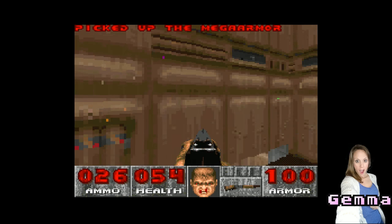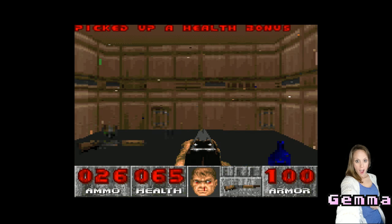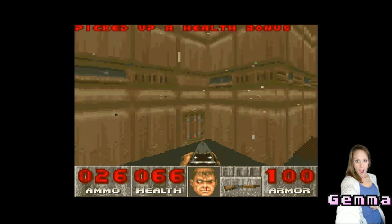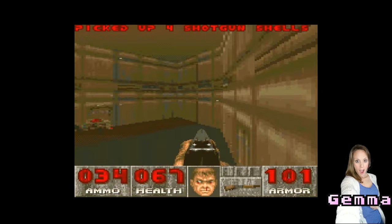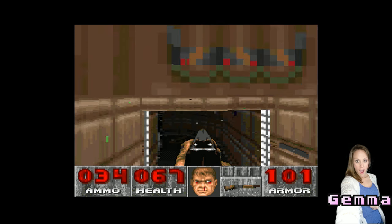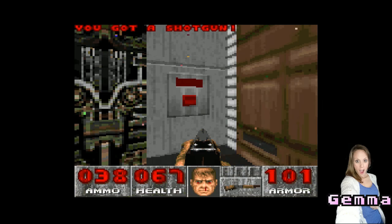Picked up the mega armor. We did. Got the medikit, some cool stuff up here. I used to like this little room, you know, back in the day. You know, I'm stuck on something. All right, we're good. We're all good. Let's get back down. All right, guys, is it this switch, the orb?